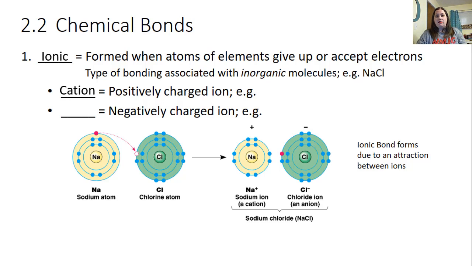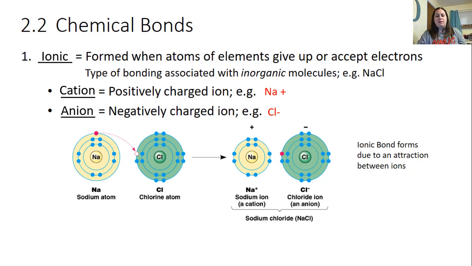So a cation, see ions on there, which means it's charged, is a positively charged ion. In this case, it's the sodium because it gave away an electron. An anion is a negatively charged ion, which means that it gained an electron. It has now more negatives than positives. This would be the chlorine. So now sodium has a positive charge, chlorine has a negative charge, which means they are opposites. Since they are opposites, they now attract. Okay, just like a north pole and a south pole of a magnet are going to attract, the same thing happens here. Opposites attract.